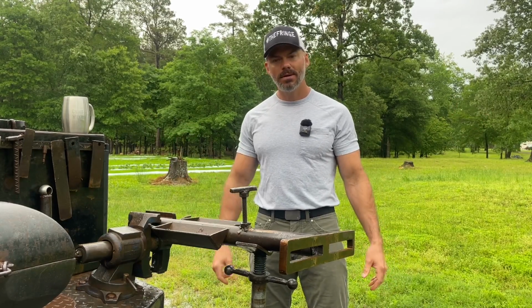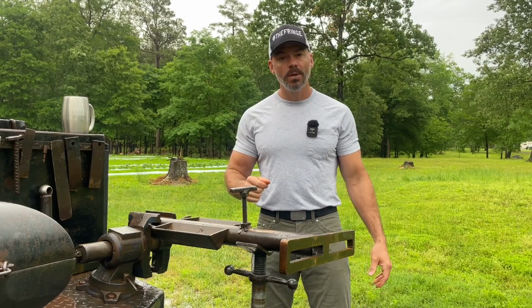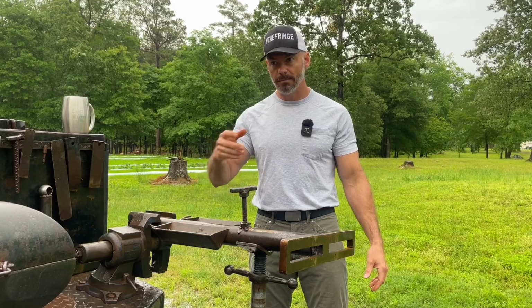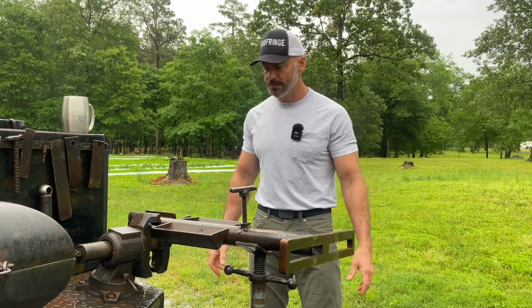If you're just getting started, slap this thing together and start rolling something. And you can build one later on if you want. And you can buy them as well. I would never buy a rollout wheel. I'm going to build one eventually, I hope, if I ever acquire some time to do that.